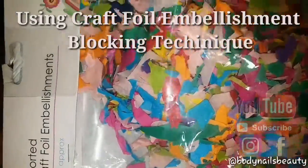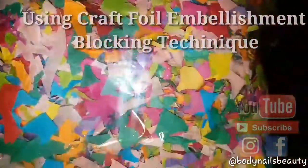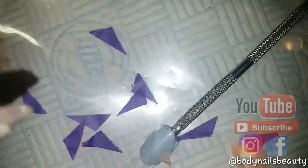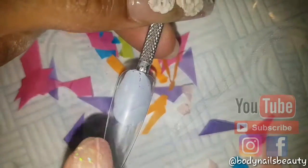Hi everyone, so here today I am using the assorted foil embellishment paper from the craft store, and if you've been following me you know that I love using craft stuff in my nail designs and I like showing you how I've created these looks.